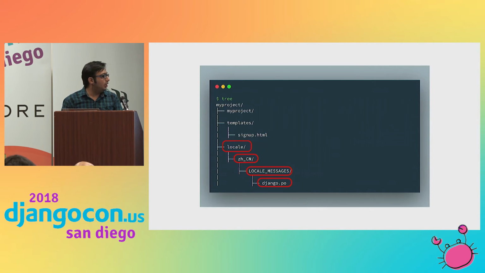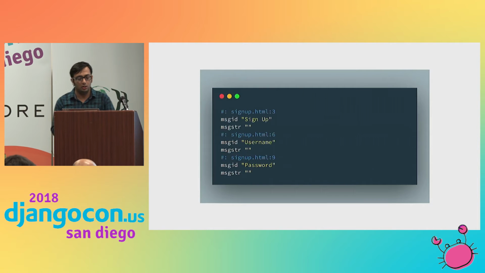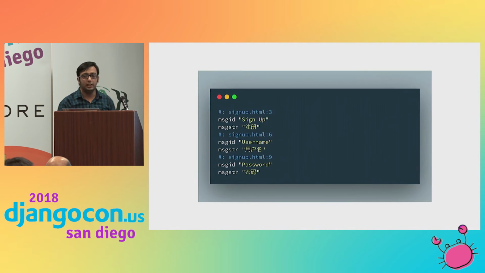Now, if we have a look at the django.po file, considering the static template that was shown earlier, the sign up page, we'll have something like this. This is automatically generated by Django. It has msgid and msgstr. The msgid is the text marked for translation, and the msgstr is its translated form. You have to do this for all the languages that you want to support, and for each respective language, there would be a different django.po file. So let's fill this in for the Chinese language. Once I fill this in, I'll get something like this.